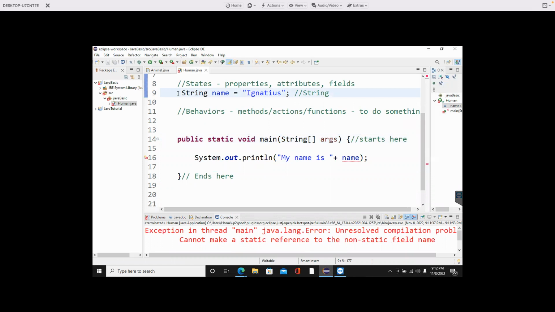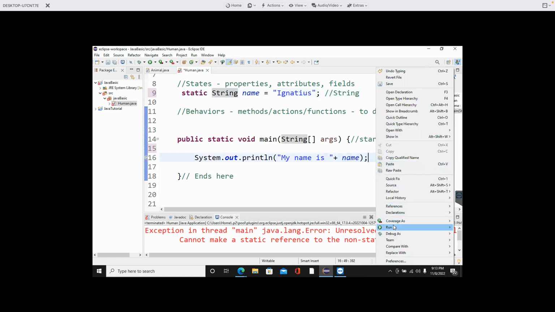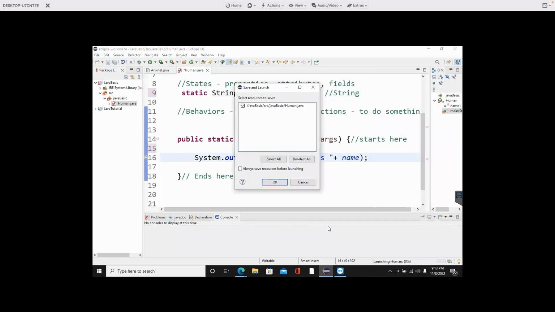And when it is non-static, you cannot access the properties of any class directly. To access it, you have to create an object, right? But if the property is static, you see, now the error is gone. You can access it directly without creating an object. Is the concept clear?